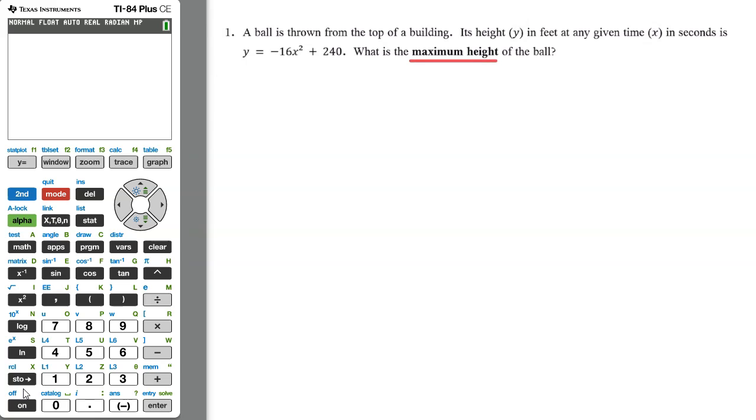Now, before we go and look at the graph of this particular equation, I'd like to focus on the description that we see in the question. It notes that a ball is thrown from the top of the building. However, if we look really carefully at the equation and the way that it's written, we may see that there might be a better way to describe the motion. Let's look at this first term. It's negative 16x squared. From our time in class, we've seen that this is actually the acceleration due to gravity. This term is negative because it acts on the object in a downward direction, towards the ground.